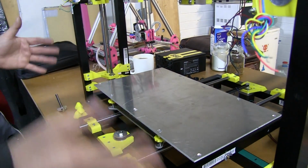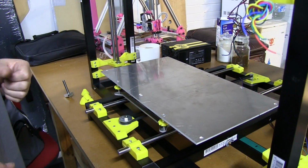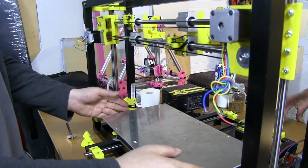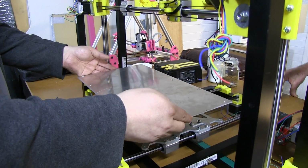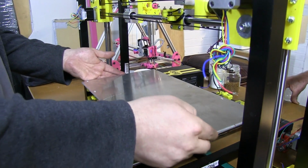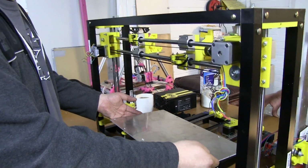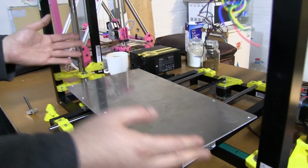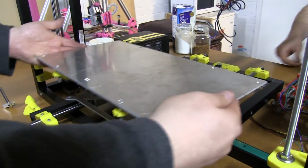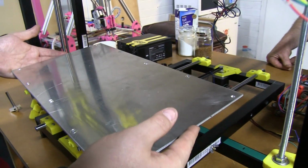So I currently have a Prusa Mendel that I extended to run two different beds, but the problem was that to get the height, I lost travel height, and the momentum, because the bed on my current Prusa travels this way, so it's quite a bit of work on the motors when this starts to get going. So obviously I had to sacrifice speed. Right, so by mounting in that orientation, we're now going in this orientation. Yes, much less travel, to travel faster. I should get a faster travel rate.